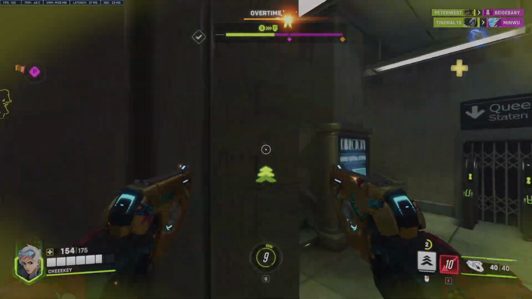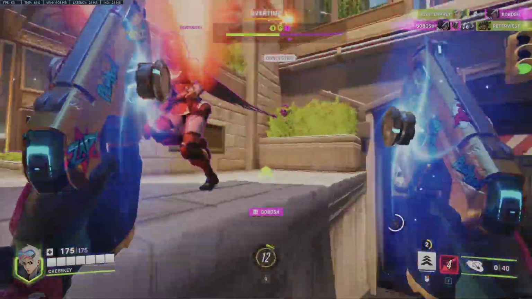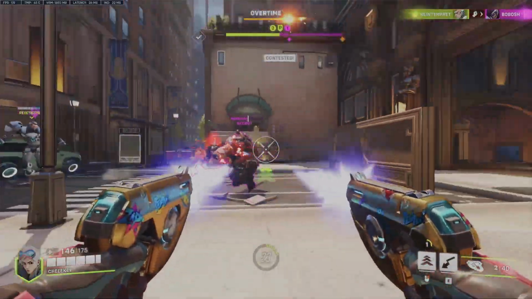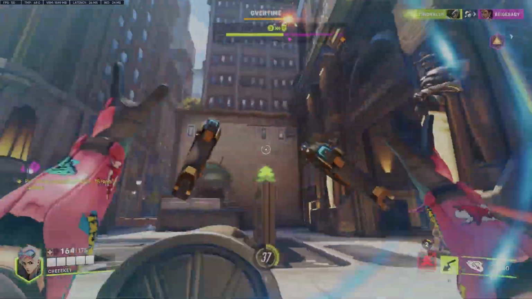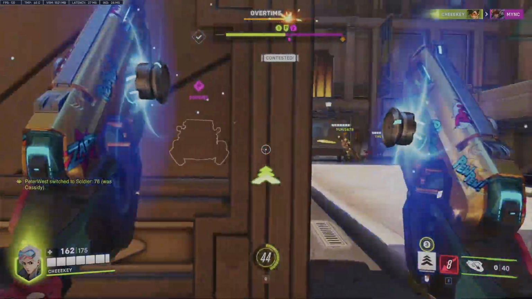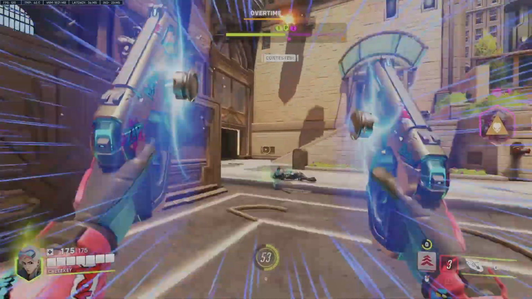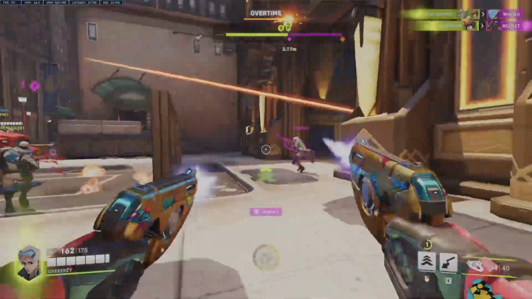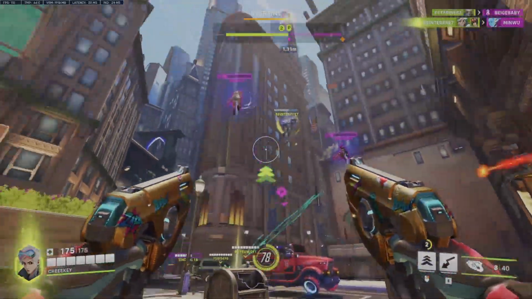Alright, not on an angle. Get on an angle. Where'd he go? Oh, there. Be a little bit safe here because I don't have my health. Oopsie. I'm on an angle. That's the main thing. Oh, he's so low. Get on an angle. There goes solo. Kill the back line instead. Oh, we didn't need that, but that's fine.